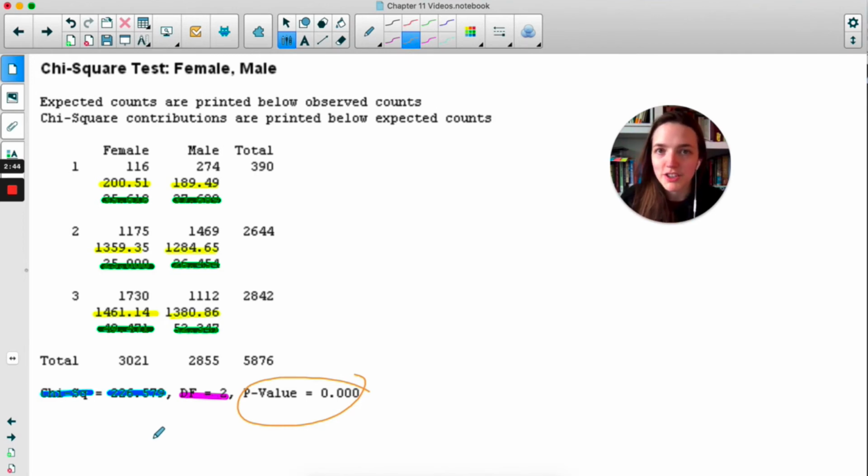A common question you'll see on AP exams and also tests for your teacher's class is a Minitab output, but maybe this is missing. So your teacher still wants to see that you know where that number came from, but they'll give you all the rest of the numbers so that you don't have to do everything by hand.